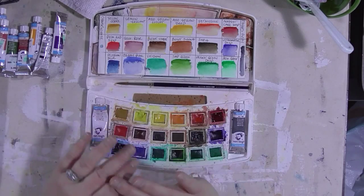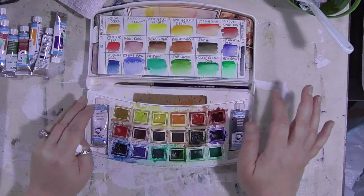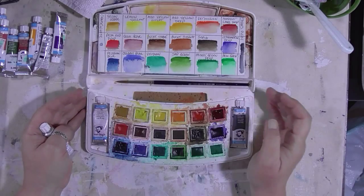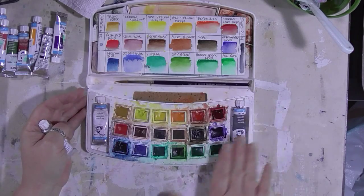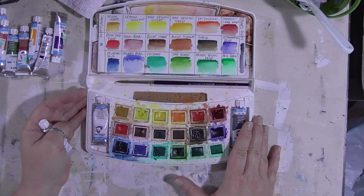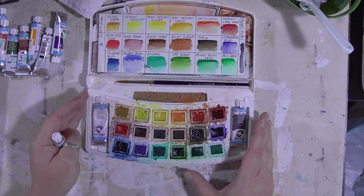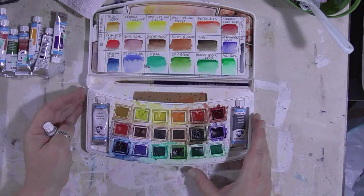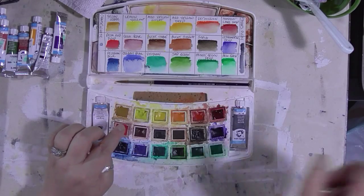I can do it in a pinch if I'm out traveling, and I have done, but if I'm doing a lot of watercoloring, I need one at least this big, if not bigger. That's just me. But I do like this kind of a set because you get a lot of colors. When you're first starting out, you try all the colors that are in your set, and you'll learn by getting a set like this which colors you really gravitate towards and which colors you really enjoy a lot, by which ones of the little pans or wells get empty first.